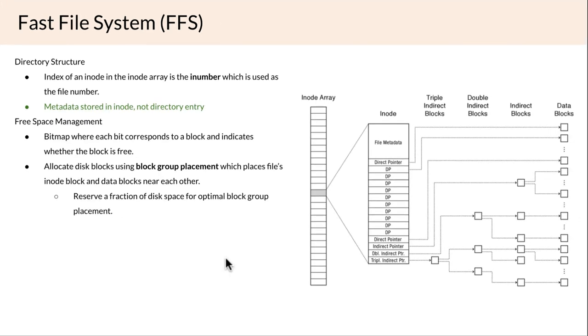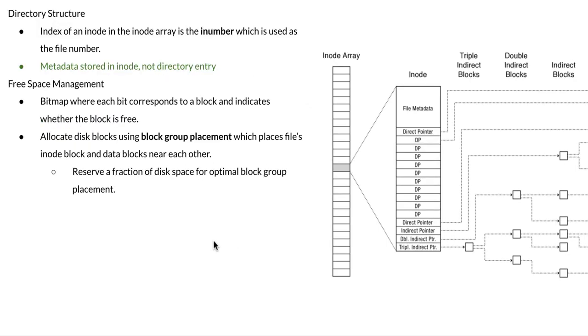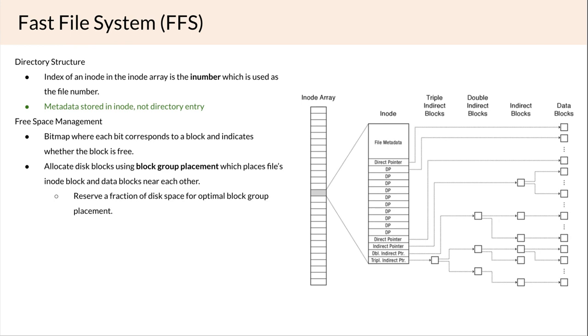And so a few more things. As I previously mentioned, the metadata for a file is stored in the inode itself, as opposed to file systems like FAT, where the metadata for a file is stored in the directory entry. And in terms of free space management, as you probably learned in lecture, there is an optimization from a later version of FFS, that is now the more currently used version.